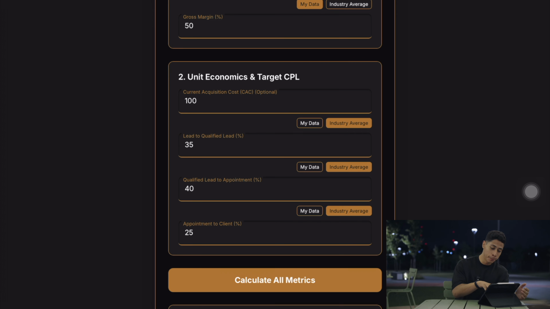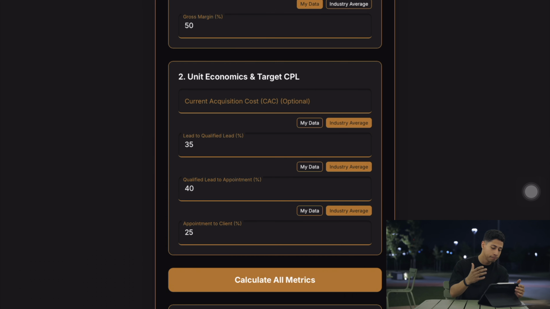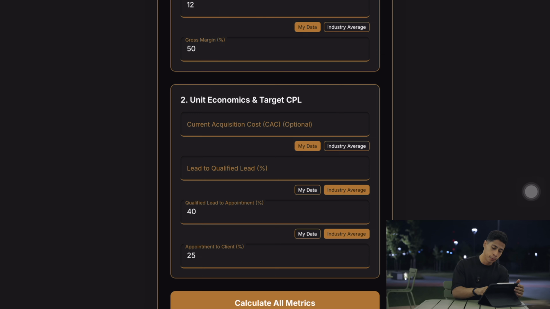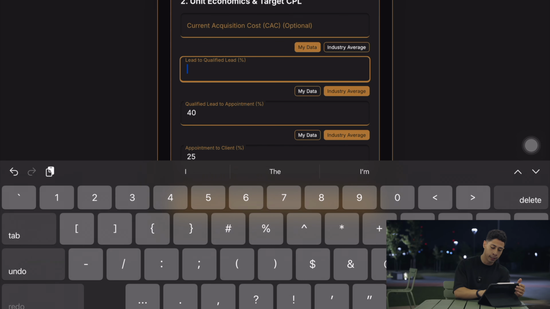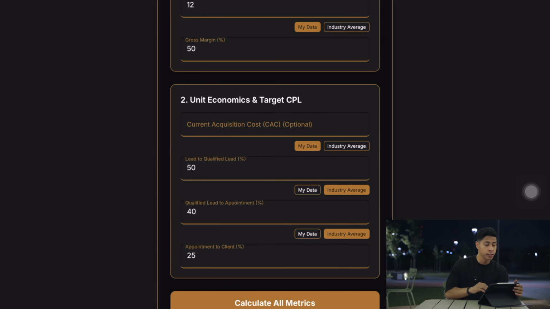As I told you, the numbers are really low. It's a really low baseline. And you can improve your funnel, you can improve your process. So I'm actually gonna delete this number in the current cost of acquisition. I'm gonna let it just calculate it. And then I'm gonna improve my data. If the industry average is 35, let's go from lead to qualified lead. Let's just put 50. To be realistic, we could even go to 60 or 70 if you're running ads, if you're doing organic and you're doing it well. That's the number that we could put, 70. But we're gonna just do it with 50.